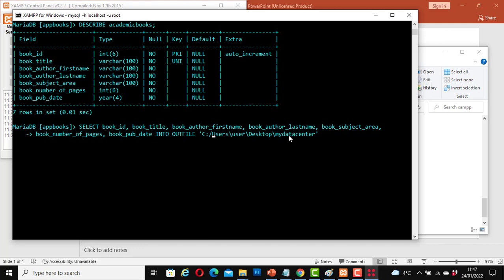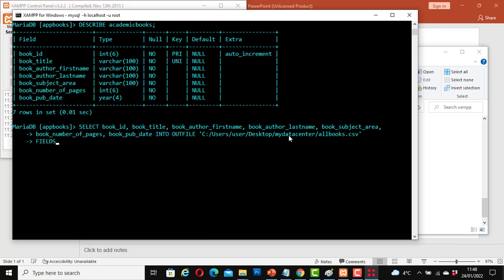Remember to change the slashes to double slashes, and now the name of the file. I will name it allbooks.csv.